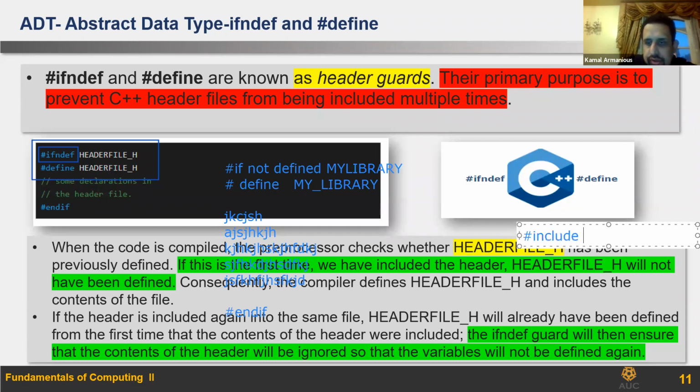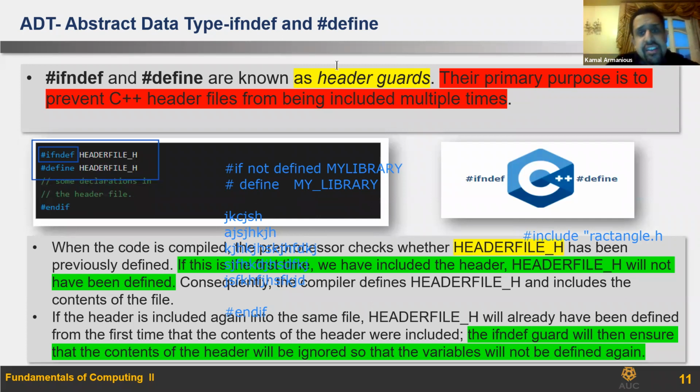When I include rectangle.h, the compiler comes here: if not defined, ifndef my library, then define my library. The header guard is being defined. Then it will go into the class definition.